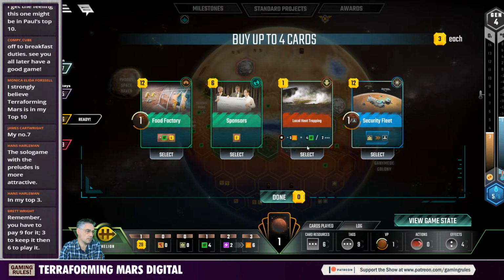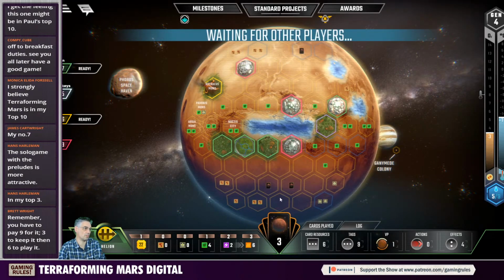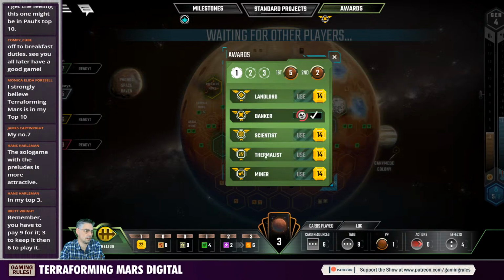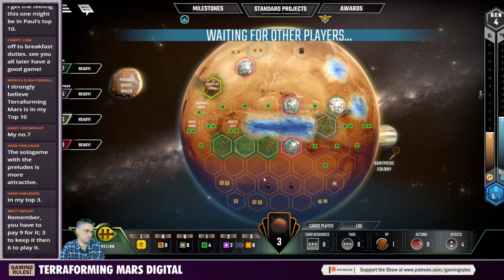Right, I think I want this. And I think I want this. I don't really know. But that's what I'm going to go with. I just need to make sure I've got enough money to play that card that I wanted to play from last time. Yeah, 3 to keep it, then 6 to play it. Should be keeping an eye on these. But I certainly don't want to sponsor an award that then somebody else gets, because that's just like me to do that.